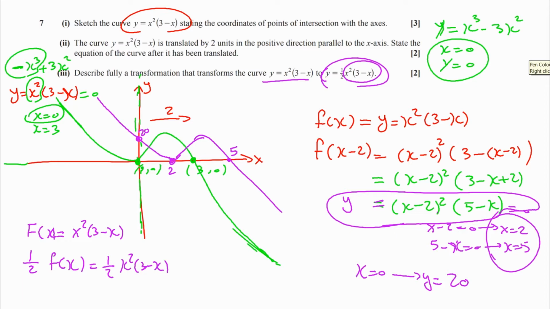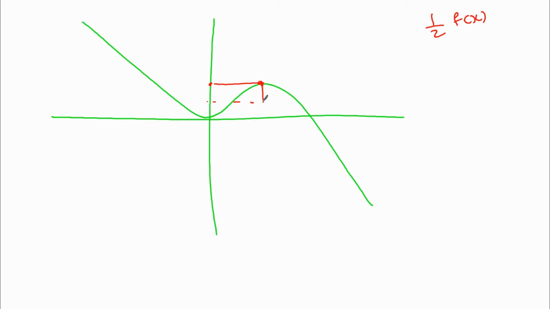curve. So just to be clear, I'm going to go to the other page and draw this again. So our original function is something like this. We're looking at half of f(x), or half of y. So if the y is in here, whatever that is, when we time it by half, it would be half. So that would be somewhere around here. So that point moves in here.